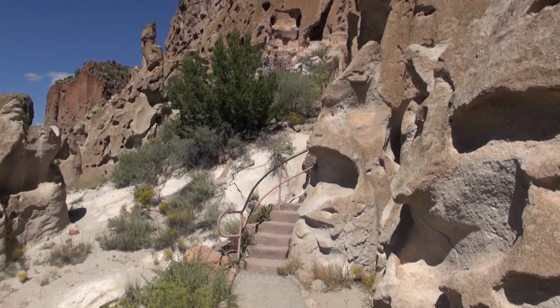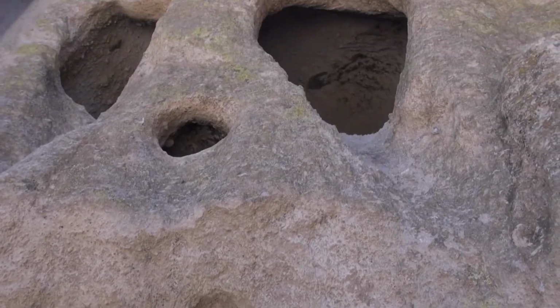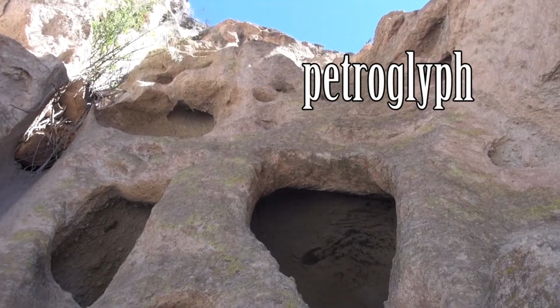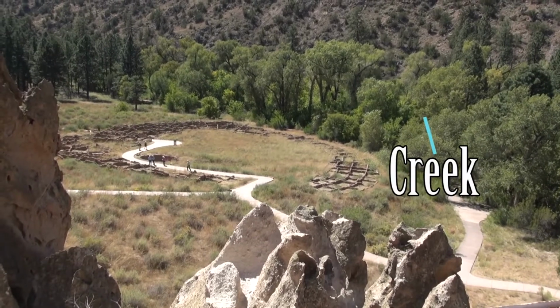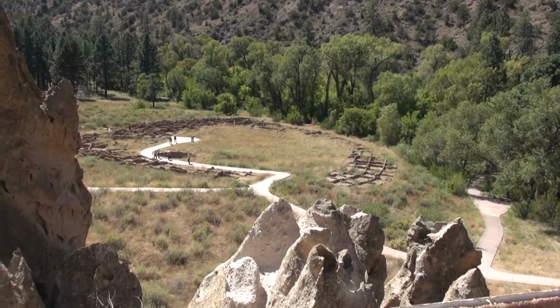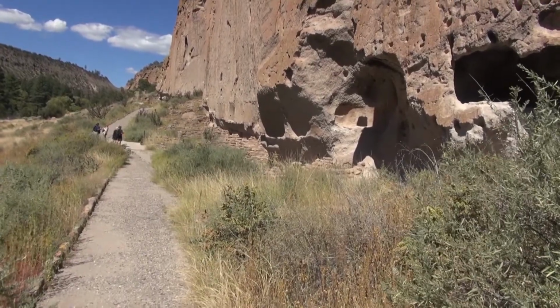Keeps on going up and up, and as you go up, you can see the rooms going up and up the cliff. Utterly gorgeous from the top. It is hard to believe that women would go down every day to the creek and then carry water up those very steep, narrow paths. One last set of cliff houses.